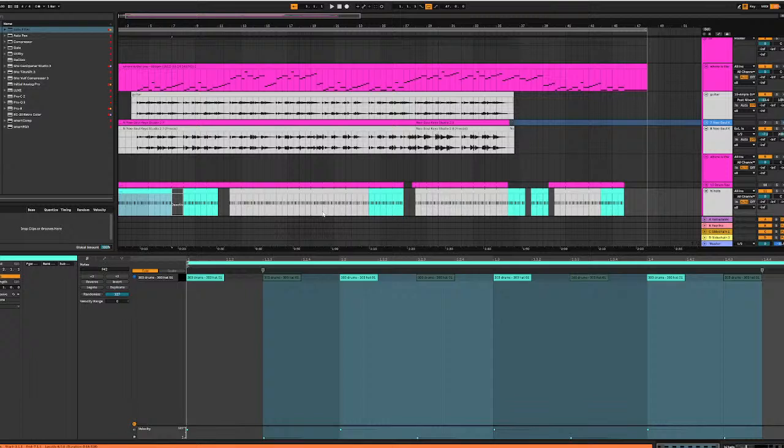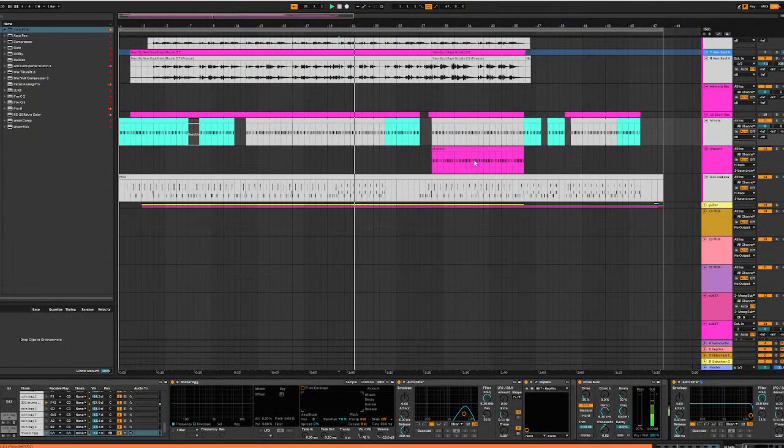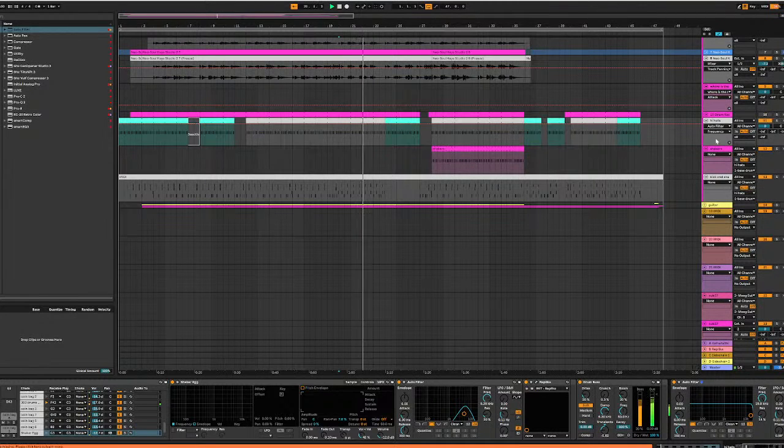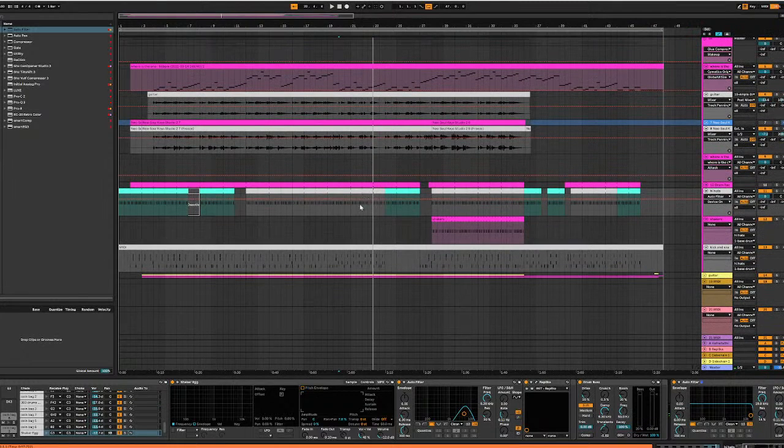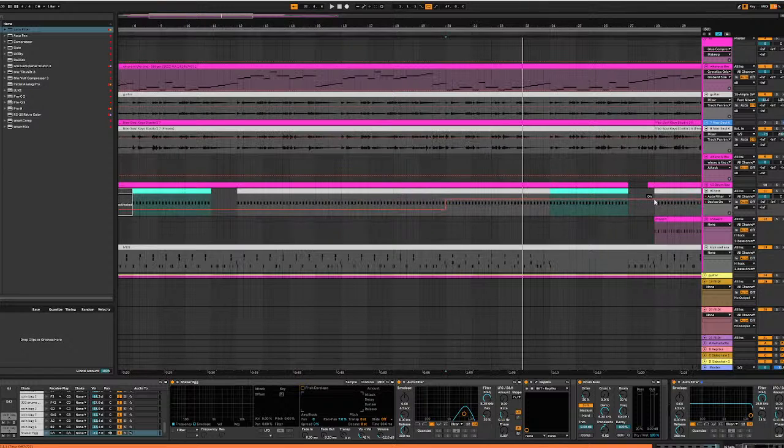So yeah, that works. So let's just click A for automation, and I want to have the auto filter. I don't want to have it on all the time. I want to have it on when this starts. So on, and before that it's off, and I want to have it off again here, I think.